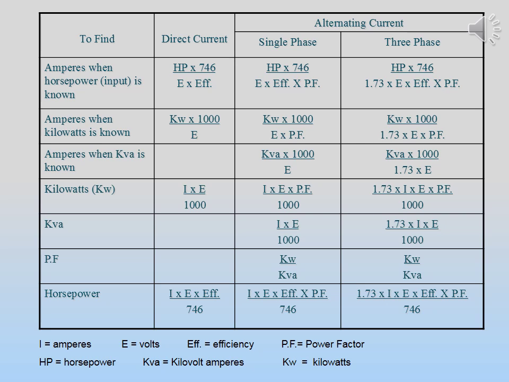With alternating current, or AC circuits, if it is a single-phase circuit, I multiplied by E multiplied by PF divided by 1,000. The formula is amps multiplied by volts multiplied by a power factor, then divided by 1,000. This power factor, or PF, basically shows us how effectively we are using the power that the power company provides. A load with a low power factor draws more electrical current than a load with a high power factor for the same amount of useful power provided.